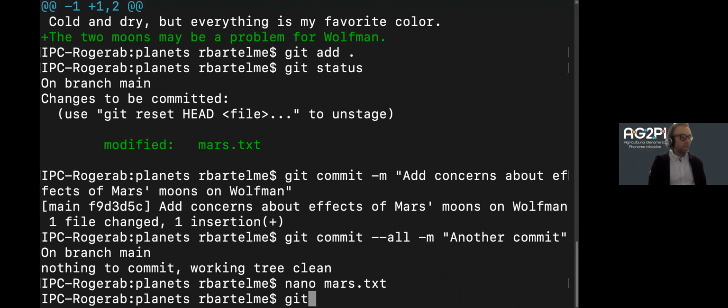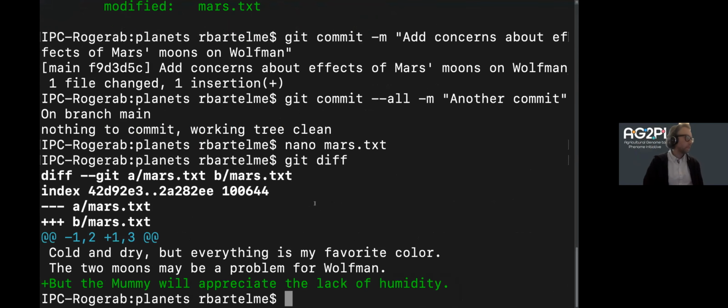So now I can run git diff again. And this is going to tell me again that between my last commit, so now you can see right here, I ran git diff and it says diff --git. Now in this case, it's taking our mars.txt file, since we've already gone through the process of adding and committing.